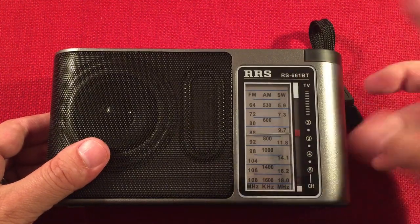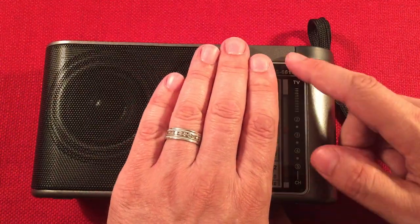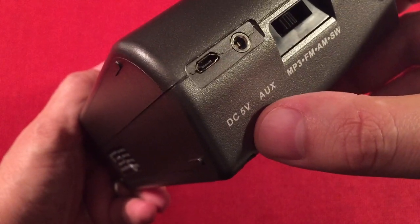That's what I recommend doing. And it looks like it'll work perfectly. There's a lot of room there for a label. Loving that. Right inside of the radio, we have the input for the USB to charge it, micro USB.